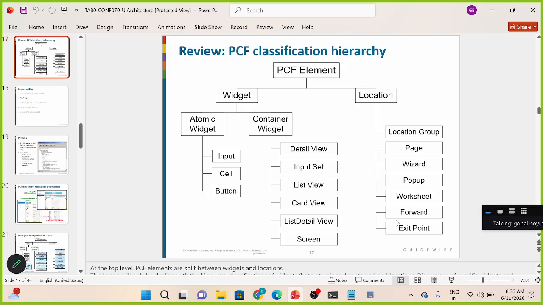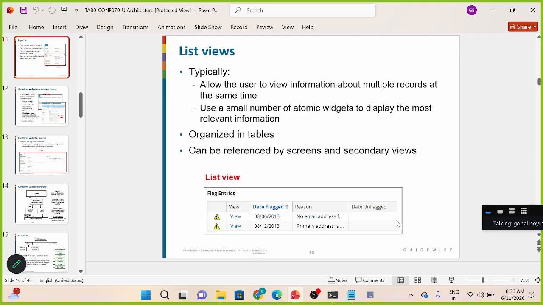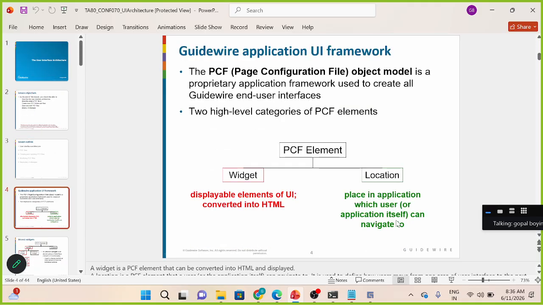I repeat once again. Let me start. Yesterday we discussed, PCF means just drag and drop, but within that, as per the guidelines only we can do it. The entire PCF divides into two parts. One is the widget, another one is the location.